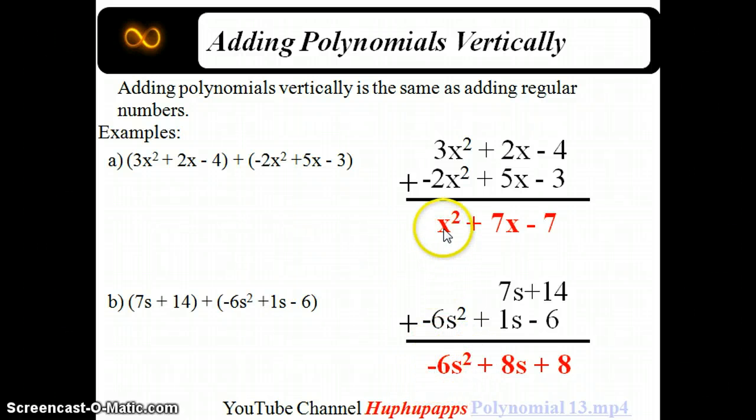Again, you always check your answers. Is this in standard form? The highest degree is first, yes, and it's in alphabetical order, but the highest degree comes first. Again, I look here, highest degree is first, so if the highest degree is first, and afterwards, if it's in alphabetical order, then you have standard form, and every question must be written in standard form all the time.